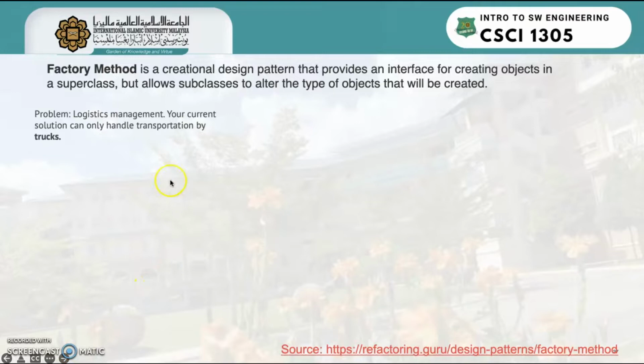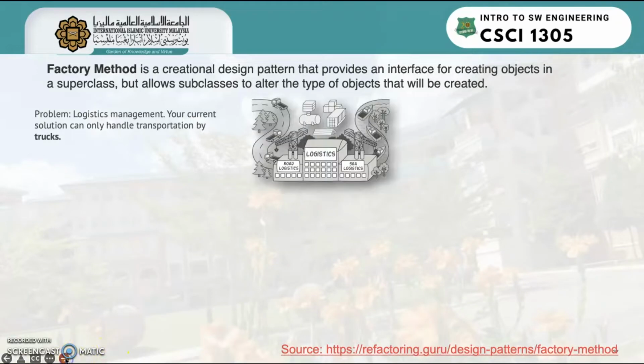For example, you are working on a logistics management app. The current solution that you have only handles one type of transportation. Maybe when you started, it only covered trucks. Right now the logistics has expanded to include other types of transport, which are coming from the sea.